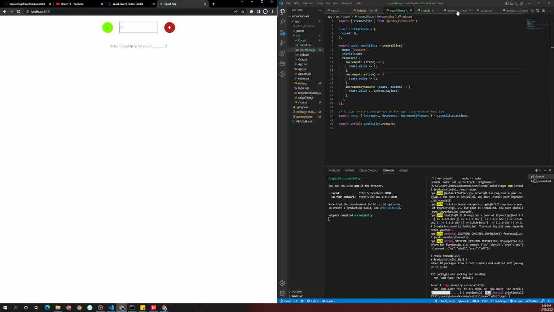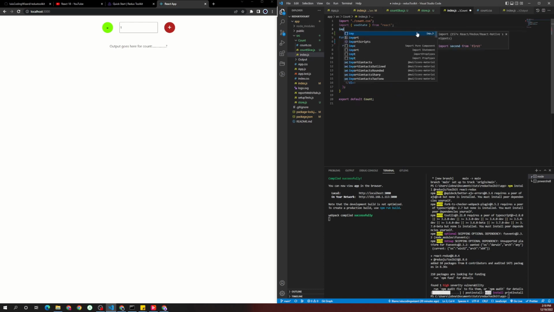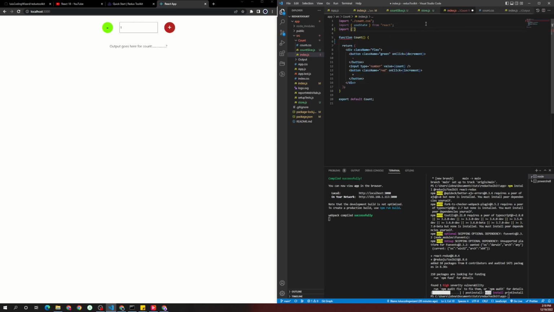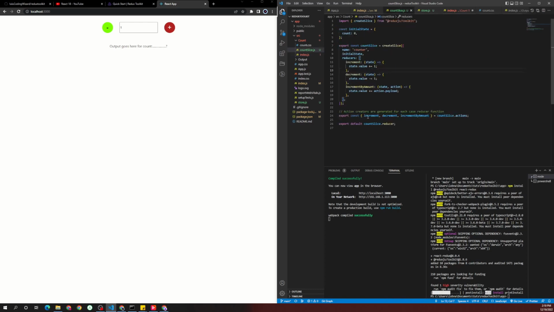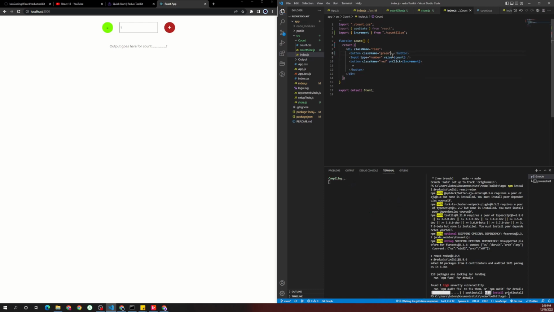So I will go to my components itself, and I will remove all this code here, and I will import, let's see what's the name. I'll say import increment from my count slice, and I will say here on the click of the plus I want to increment. Just remove this so it doesn't break it for me.